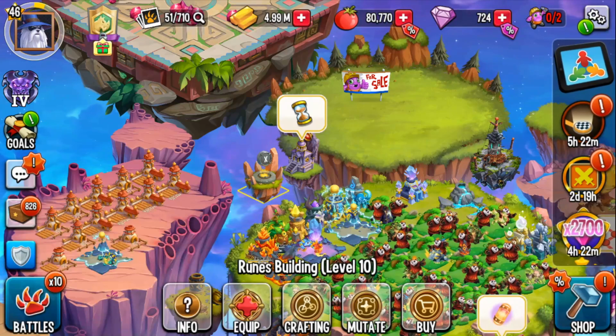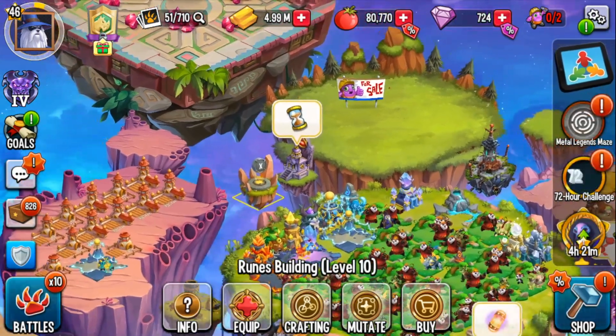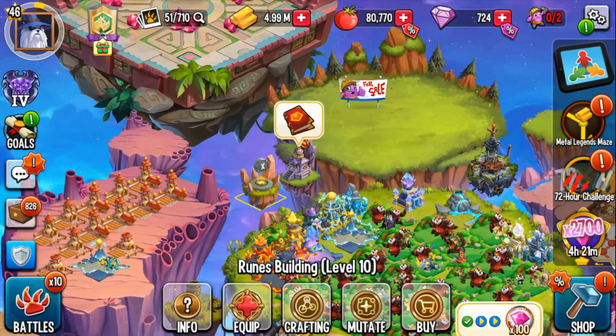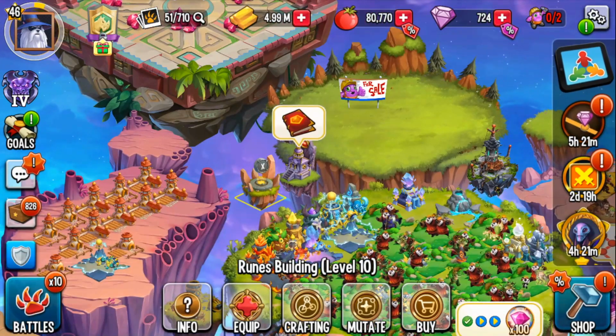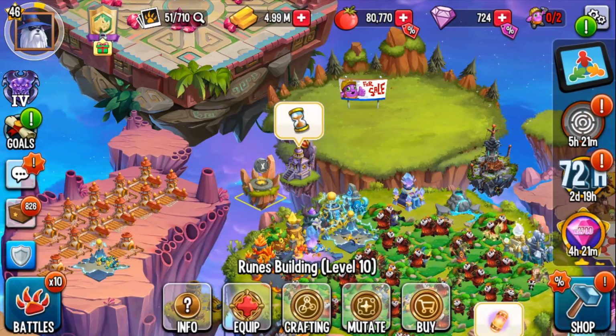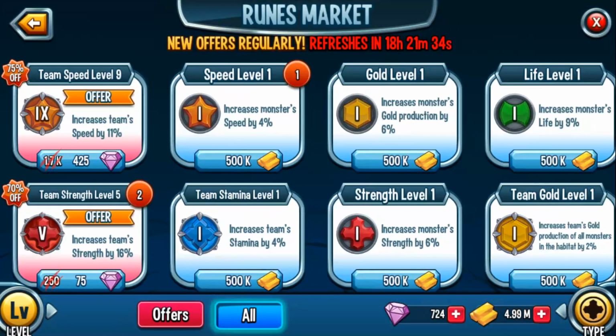So, as you can see, this account has 724 gems, and I am waiting for a level 10 rune to go on sale. I do believe that after the race happens, a level 10 rune goes on sale for 325 gems, 345 gems, some amount like that. So, if you ever see a rune go on sale for that many gems, then you have to purchase it. Typically, you'll see it when it's 85% off or 80% off if it ever goes on sale in the rune shop. I don't think it's gone on sale for a long time. It used to go on sale all the time, so it's really only after the race.